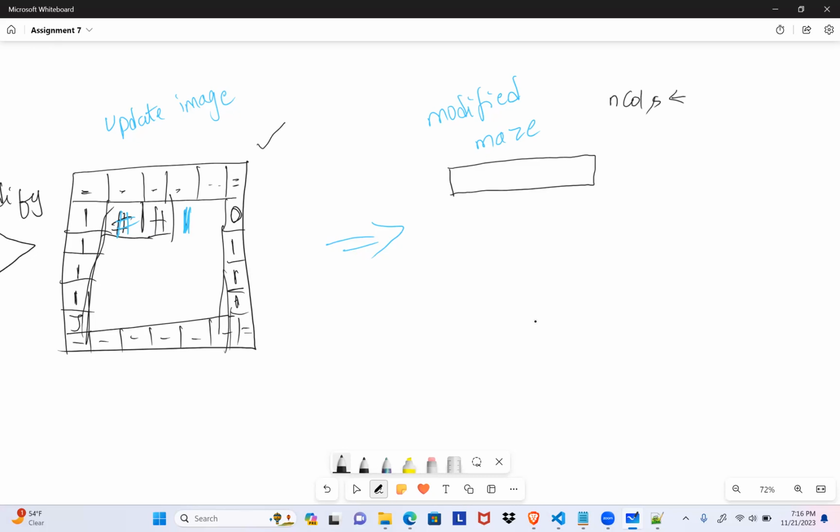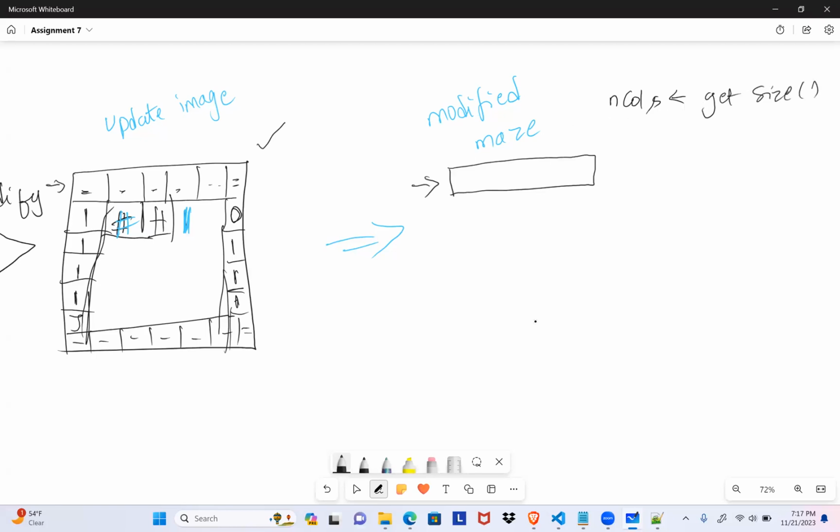Now, this modified maze or increase maze size is a tricky method. If we are not alert, this method will end up eating all of our computer's memory. So let's be very careful when we are writing this increase maze size function. The way we have to do it is to start with each row. Take the first row, the row at index 0, take that vector, and get the size of that vector.